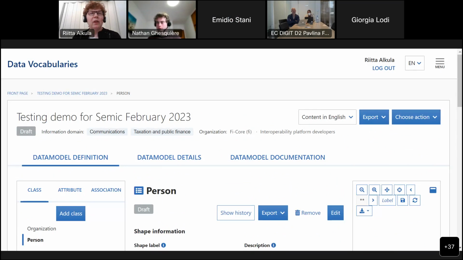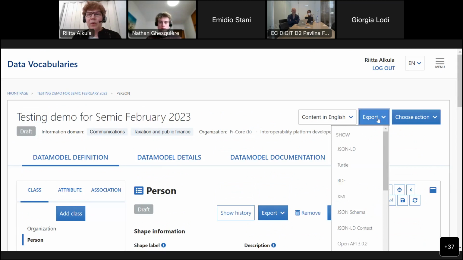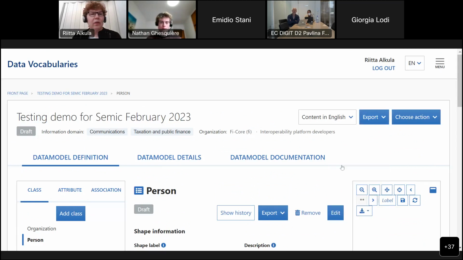I just click a button, and then the system provides the export format that I want, so that there are several formats.